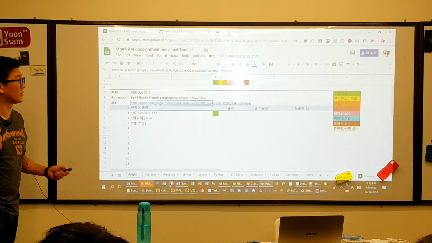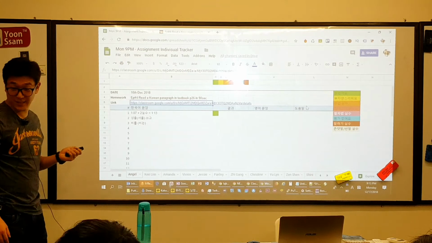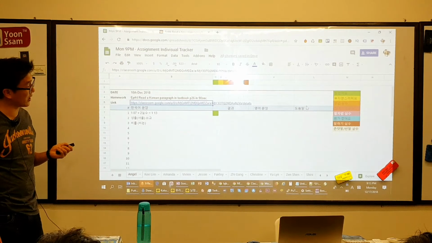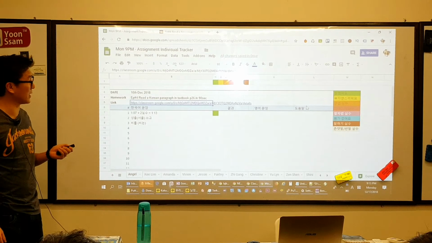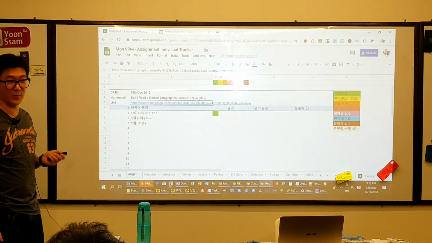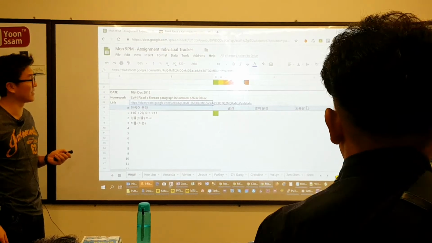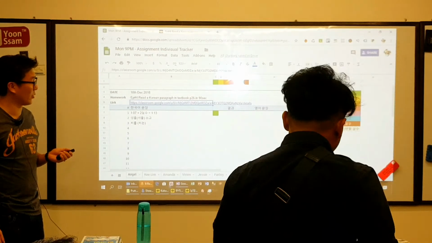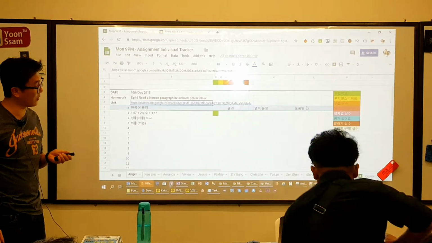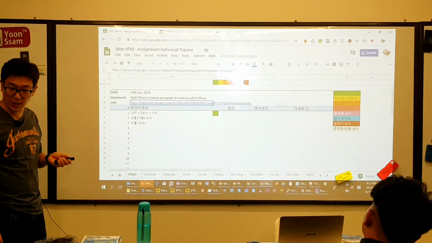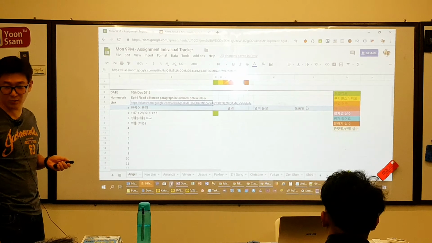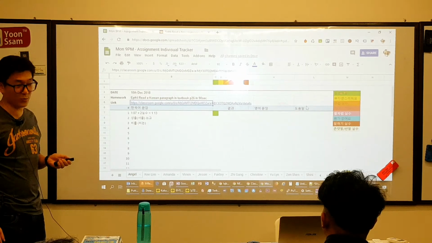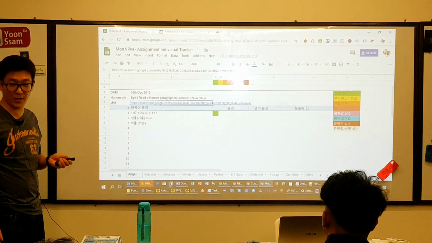Okay, so green means good. So you gotta get all the greens, by the way. All right, if you get some other colors, means something is not right. Okay, so if you want to write down, I didn't write down in English. Okay, so yellow means unnatural. So what you did, what you wrote is very unnatural.